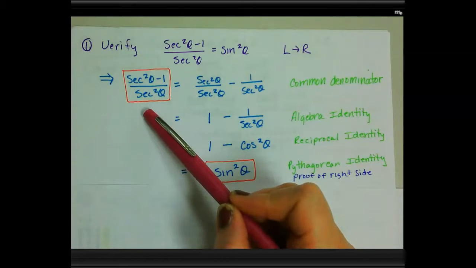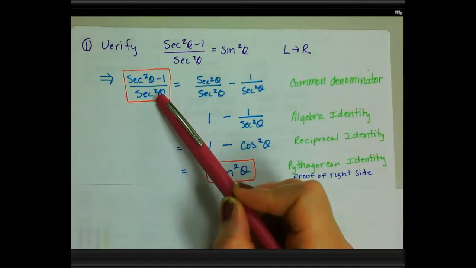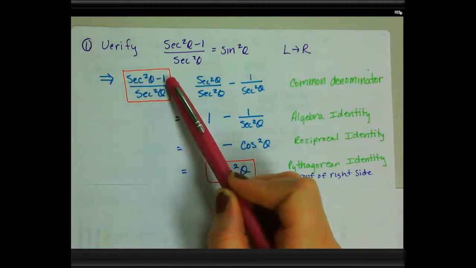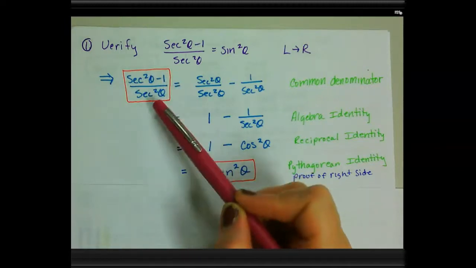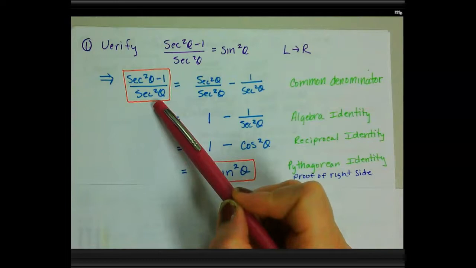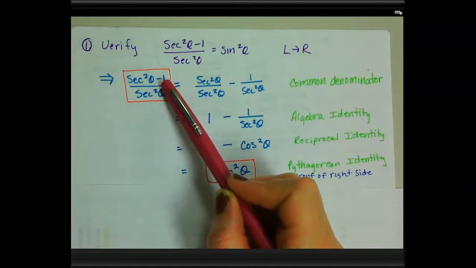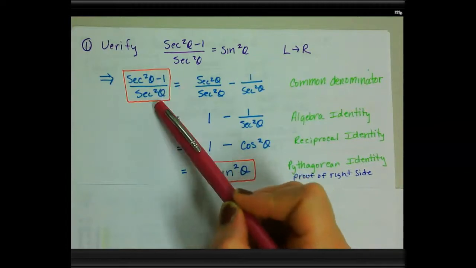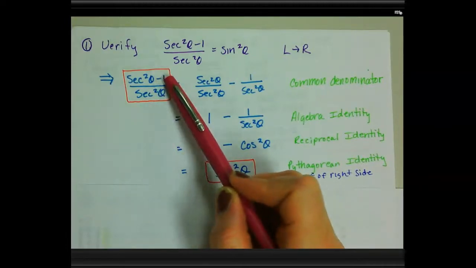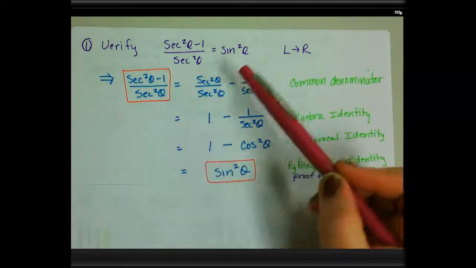And then my first step was to separate this. So remember, if I have two separate things in the numerator, then I can say that that was two fractions that had a common denominator. So this is one technique. I could factor this, but factoring it to secant theta plus 1, secant theta minus 1 isn't going to help me get rid of the secant in the bottom. So although this is factorable, the factoring isn't going to help us right now.